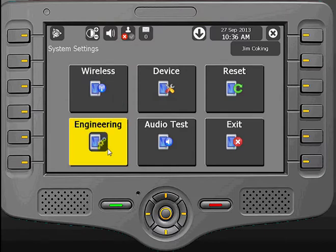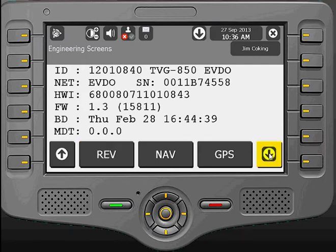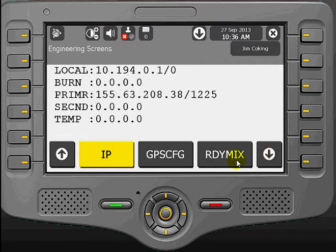which will get us to the first screen where we're going to see the truck's TID number and some other information. But we're going to go down to the fifth screen by going down 4 counts. And as we see ReadyMix appear next to the down arrow, highlight the ReadyMix button, and this will give you the ReadyMix screen.